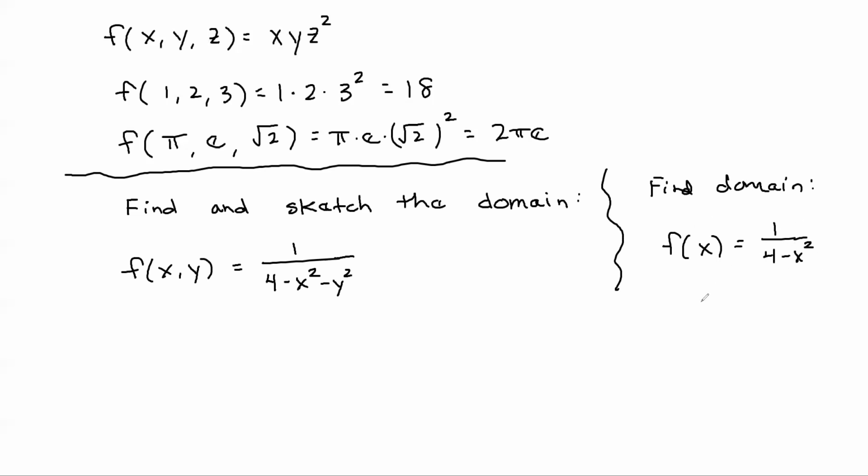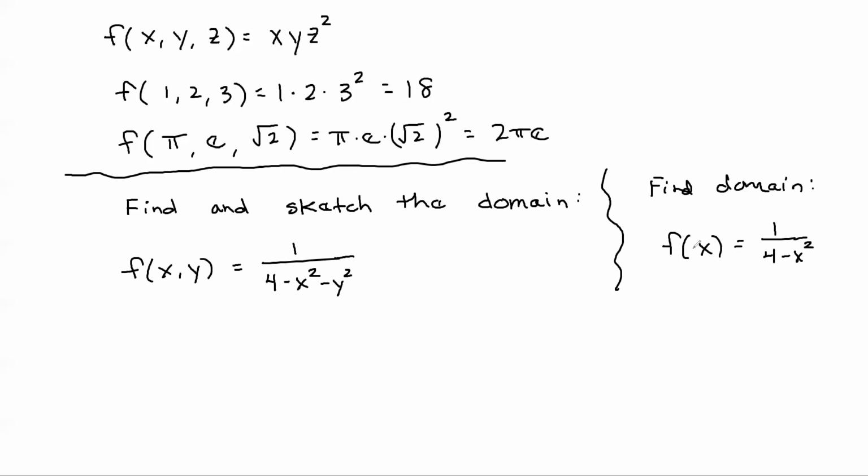So the way that you do that is you think about what causes a problem with fractions, and that would be having a 0 in the denominator, right? If we have a 0 in the denominator, that's undefined. That is not a finite output, and so that's the way that you think about finding domains. You think about what characteristic the function has that we can use to find the domain, and the characteristic that fractions have is that we can't have a 0 in the denominator.